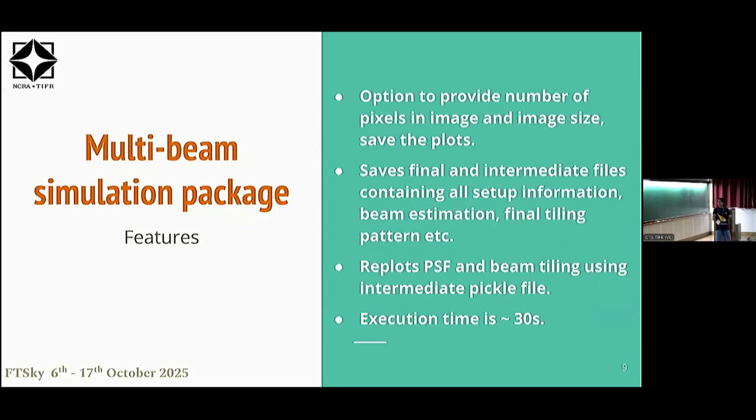Then there are various other features which the user can play around with, like changing the image size, the pixel size of the image, and the number of pixels. It also saves intermediate files which contain the information about the beam estimation, the observation setup, and the tiling pattern generated by it. Using these intermediate files, we can go back and replot the PSF or tiling pattern. Execution-wise, the program takes almost around 30 seconds.